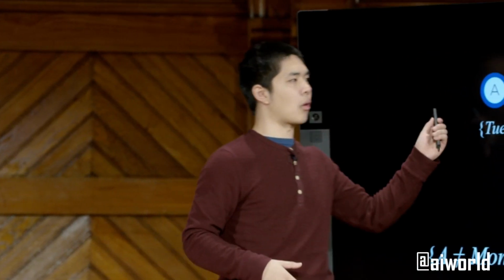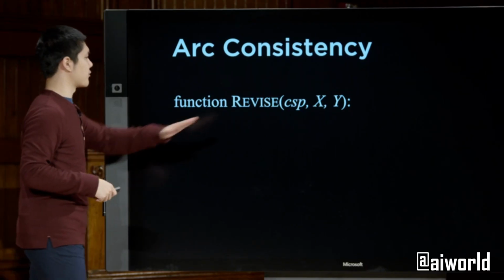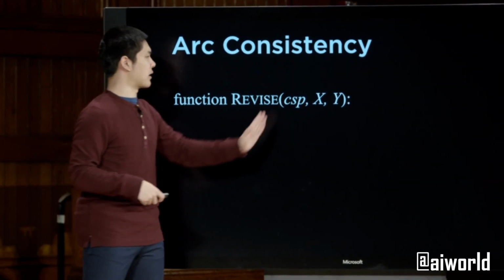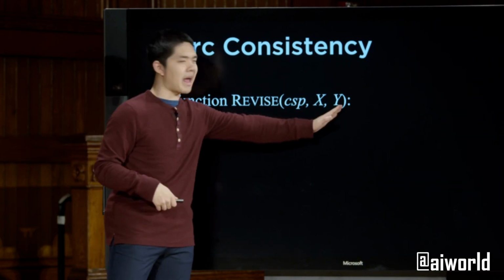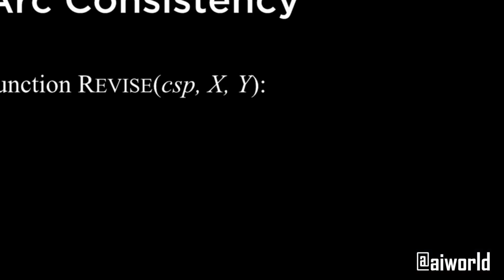So if we want to apply arc consistency to a larger graph, not just looking at one particular pair, there are ways we can do that too. And we can begin to formalize what the pseudocode would look like for an algorithm that enforces arc consistency. We'll start by defining a function called revise. Revise is going to take as input a CSP, otherwise known as a constraint satisfaction problem, and also two variables X and Y. What revise is going to do is make X arc consistent with respect to Y, meaning remove anything from X's domain that doesn't allow for a possible option for Y.